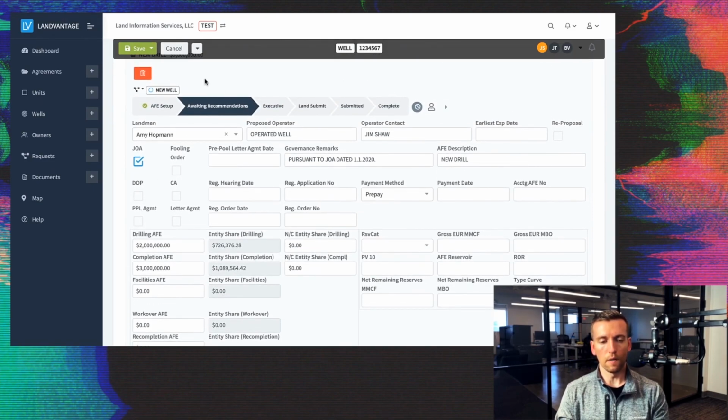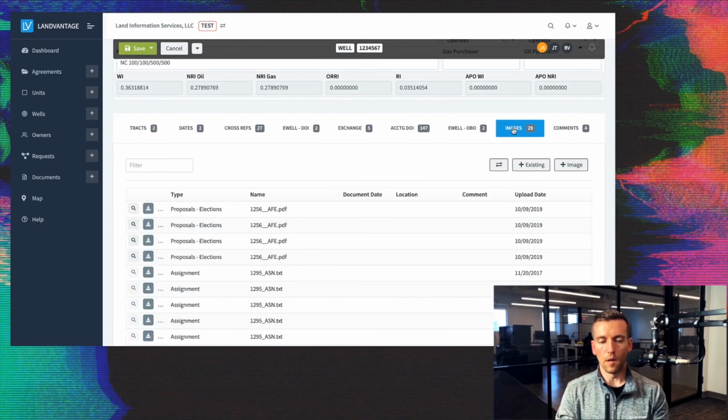And then you kick off a request or a process with the rest of the team: land, operations, geology, engineering. They will all have access to this process and be able to weigh in and provide their recommendation of participate, non-consent, or what have you. And you're able to document that collaboration and those decisions along the way.